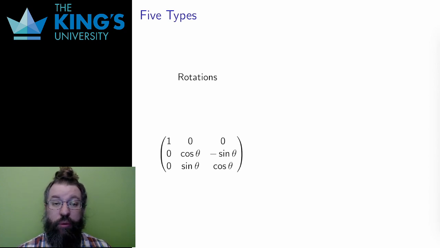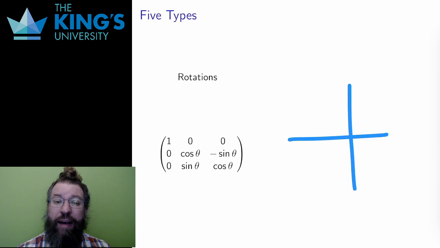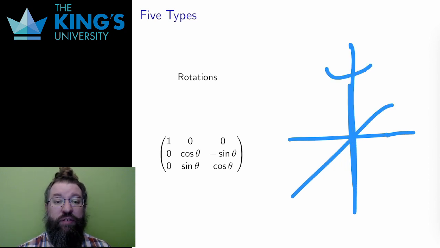First let me talk about rotations. In R2, rotations were about the origin. In R3, however, I have to choose an axis of rotation. Therefore instead of having just one collection of rotations, I have infinitely many collections, one for each possible axis.